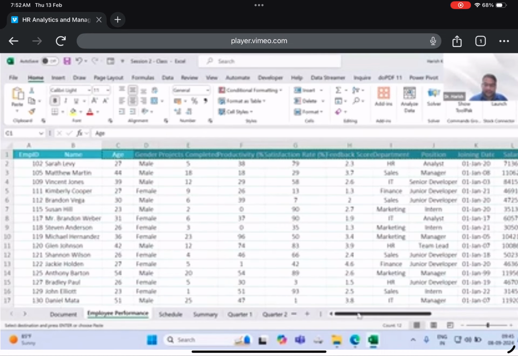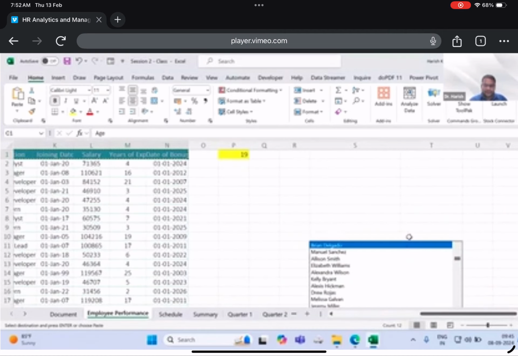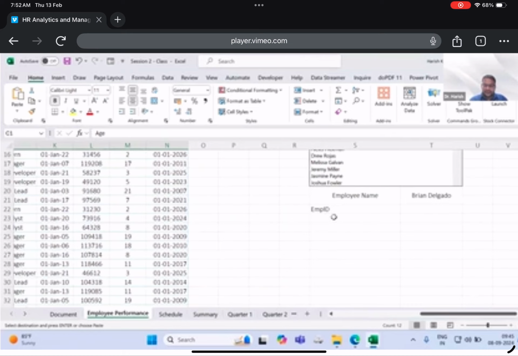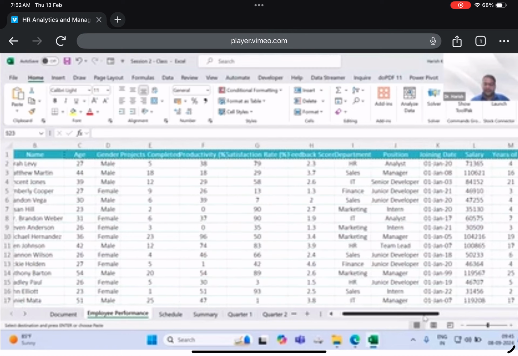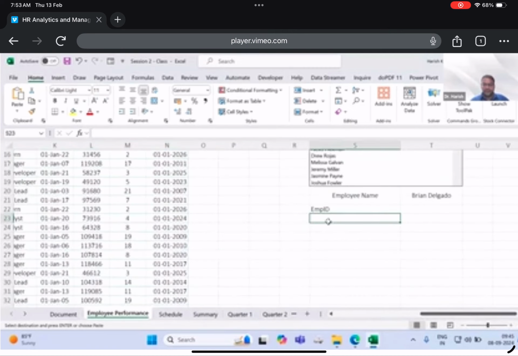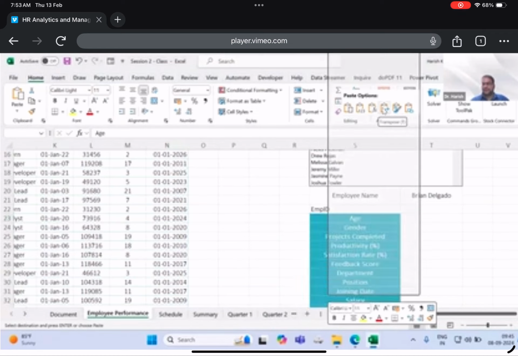With the right click, see what I have selected: from age, the third column, because the two columns, name and EMP ID, I have already taken. From the third column onwards, right click here after the EMP ID and use transpose. Why transpose?